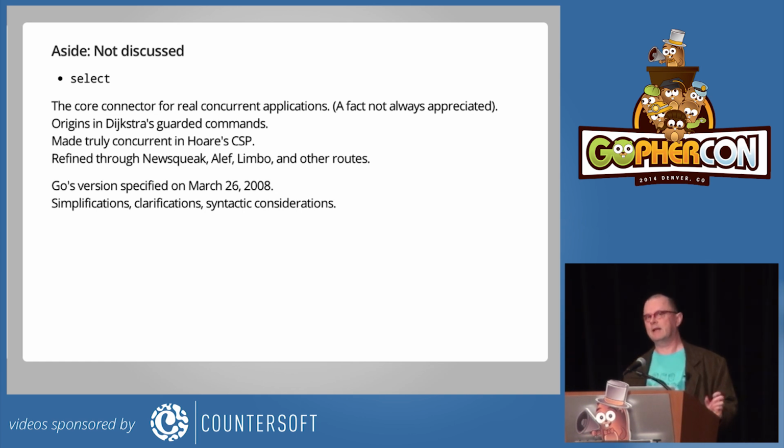And also, I'd like to point out that select is the only part that's really hard. Everything else is easy. Channels are just queues. What's the big deal? Select, though, that's tricky to get right. It's also tricky to design right. And Go's select, again, is the process of refinement through a series of predecessor languages originating with CSP to get the semantics right. And in Go, we spec'd it out on March 26, 2008. And at that point, we knew some of the things that needed to be fixed for the select in Go included making sure it could be implemented efficiently, making sure it scaled right, getting rid of some of the features of select from other languages that were nice to use but made things too complicated or too hard to make highly efficient.